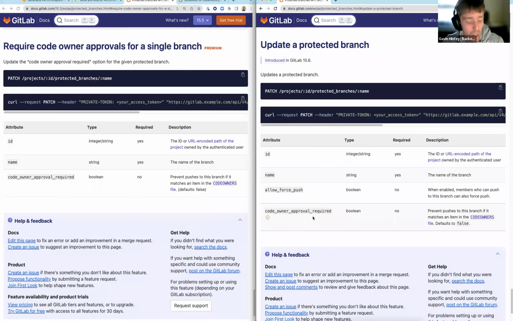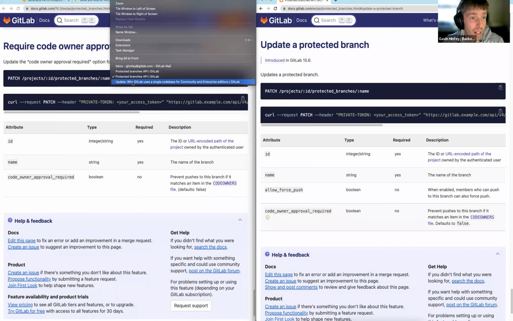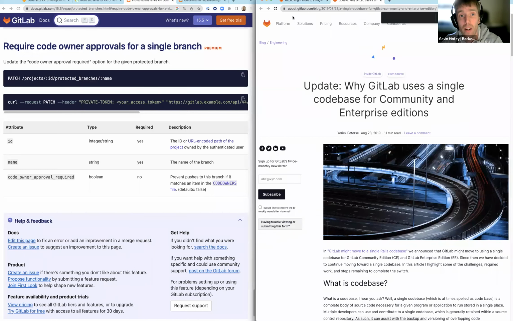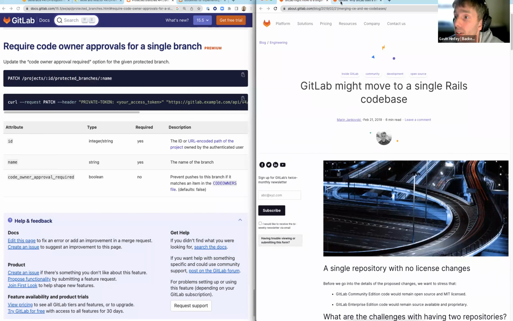There's a really good blog post about this, which explains how GitLab has come to use the Community Edition and Enterprise Edition and what it was formerly. As far as I can tell, formerly it was two different repositories, and MRs would get pushed from one to the other, and maintaining that and keeping the specs functioning in that context was proving quite difficult as the project got more complex.